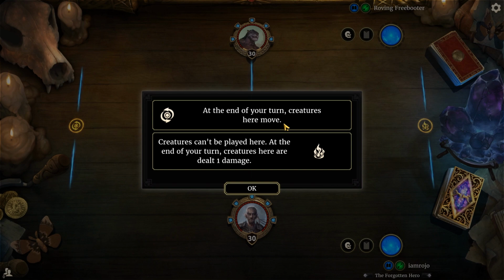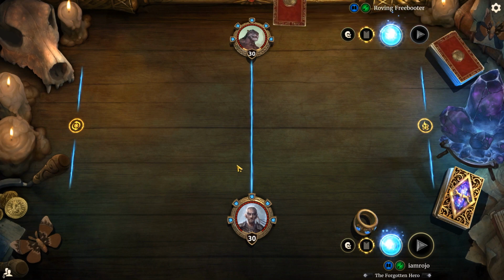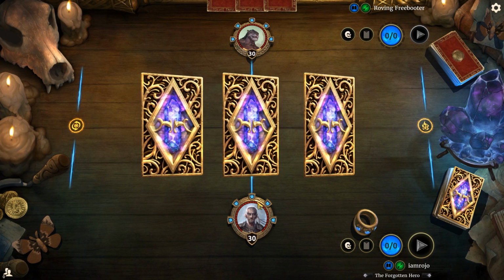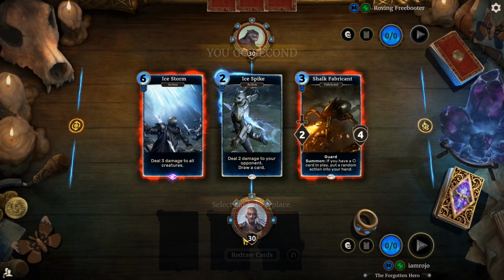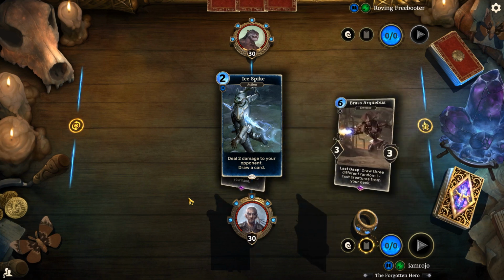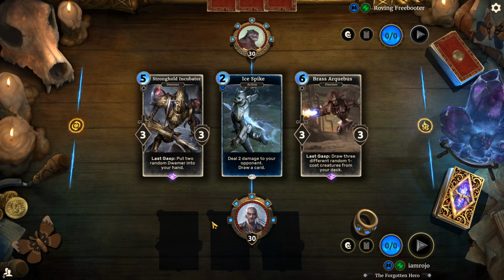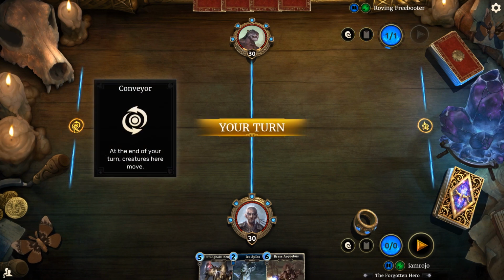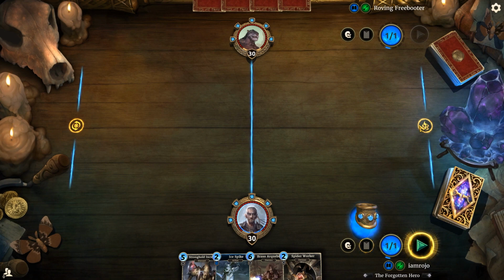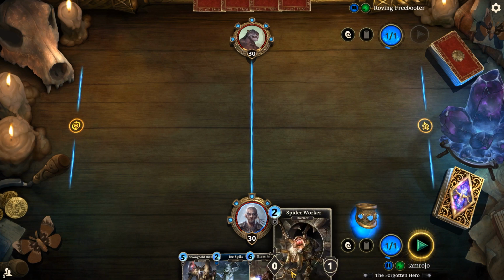Alright, at the end of the turn, creatures here will move. Creatures can't be played here. At the end of your turn, creatures here are dealt one damage. That could be bad. We'll get rid of that, and that's probably not what I want right now either. But those are definitely not what I want. We'll see if we can draw something a little better, maybe. So basically, every turn, stuff from here goes to here and then takes damage. Gotcha.